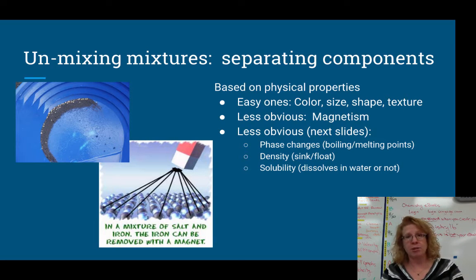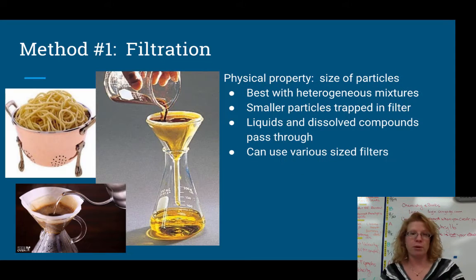Also physical properties. So remember, physical properties include basic characteristics like things that you can see, smell, taste, touch, etc. But it also includes some less obvious things like the temperature required to do a phase change. Is it a solid, a liquid, or a gas? And what temperature does that happen at? Density, whether something sinks or floats, or whether it's heavy or light for its size, is another physical property. And then solubility is a physical property that we'll take advantage of here. Does it dissolve in water, or does it not dissolve in water? And both of those can be important.